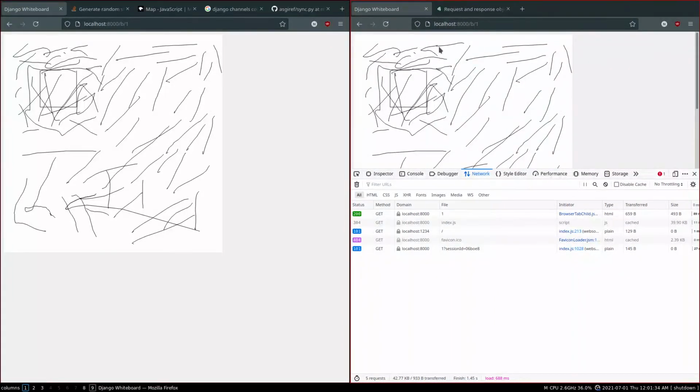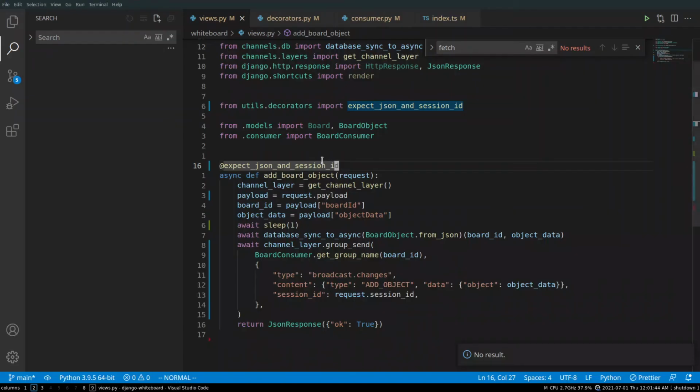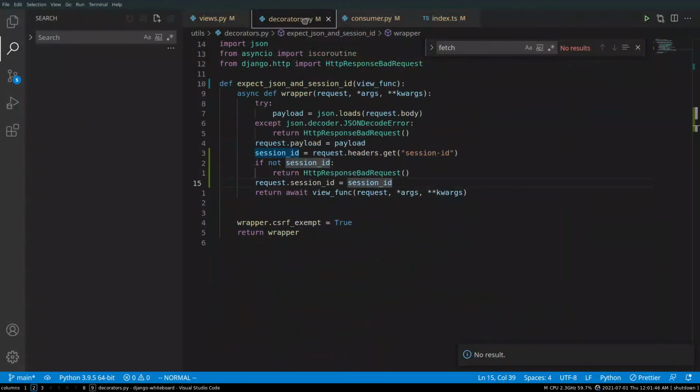If I draw something here, it's been broadcasted to this server here, but I'm still seeing the red version of that. So that's not good. Let's figure that out.